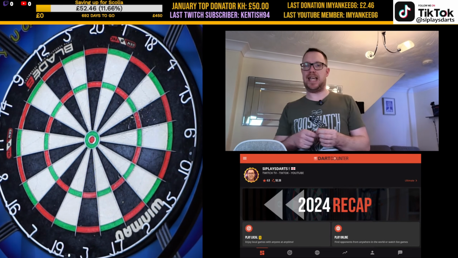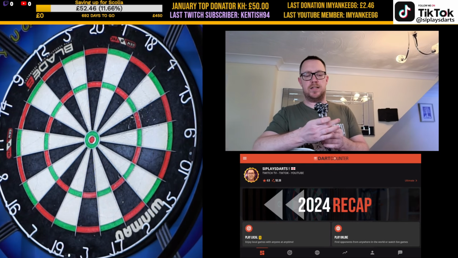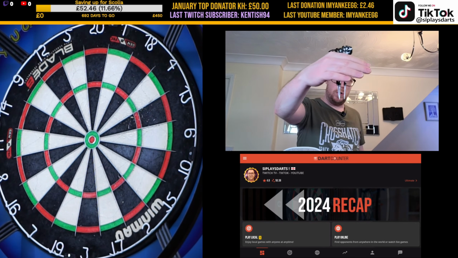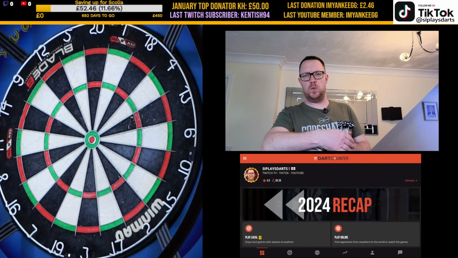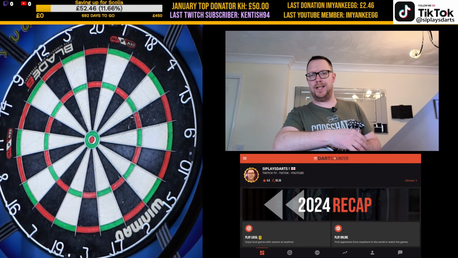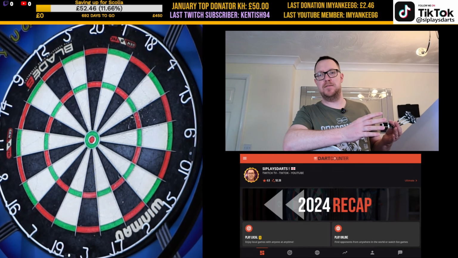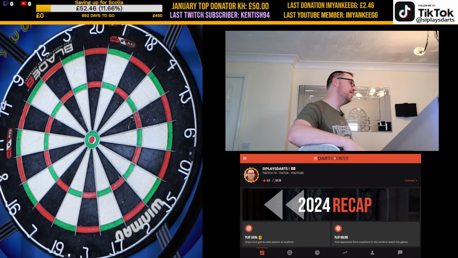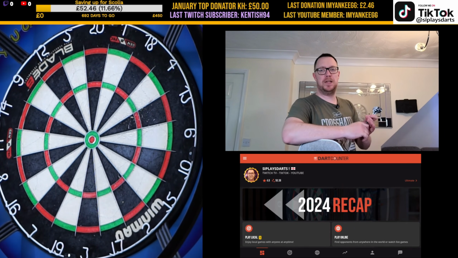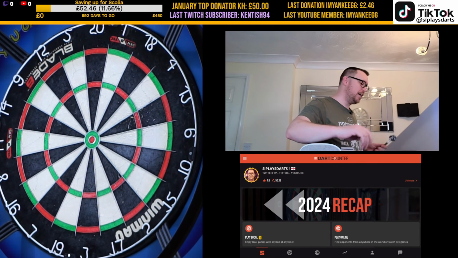I've not actually got my K-Flex on these. I'm trying to use them with the out of the box flights and stems. We've put some points on them already. 35 Swiss points Nano Storm, I believe. But anyway, 35mm points. So again, if I do ever get a treble 20, I can get another one even close, guys. I think Swiss points weren't even that popular until Littler started smashing 180s all the time. So yeah, that's that.